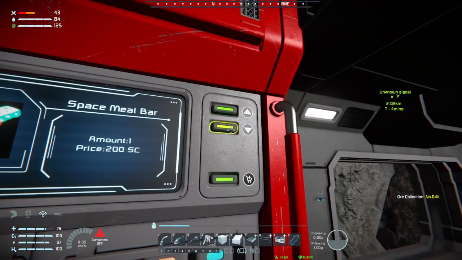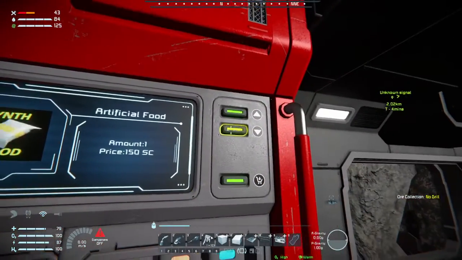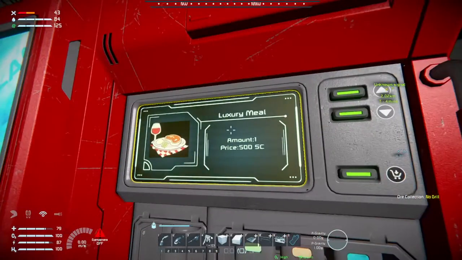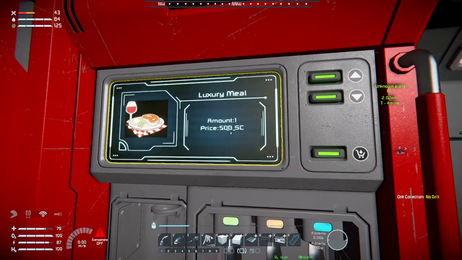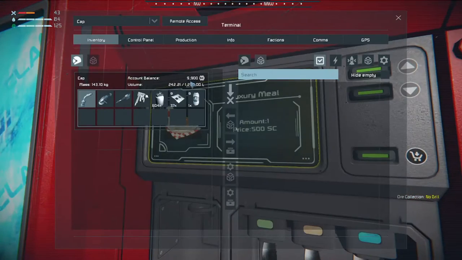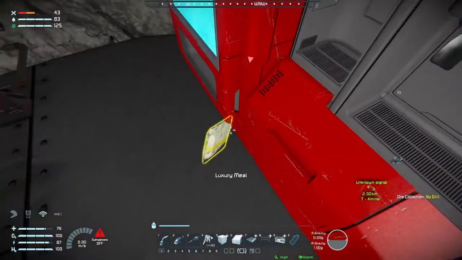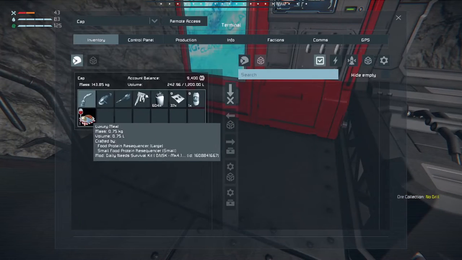Okay, hot chocolate. Space meal bar. Artificial food. I can make that. Luxury meal for 500 space credits. You know, I do feel kind of hungry, and I've got 10,000 space credits. Let's see what happens. Can we get this? Luxury meal. There it is.